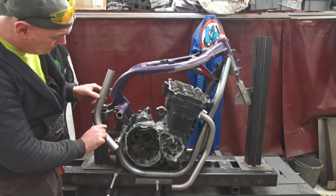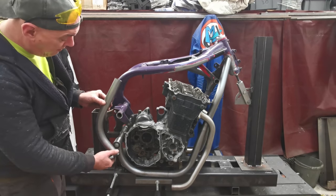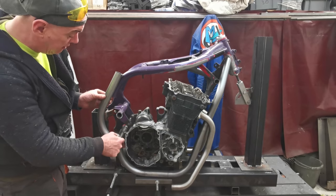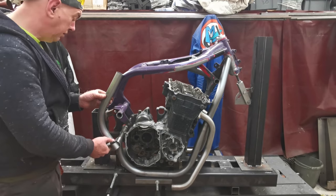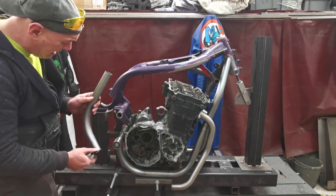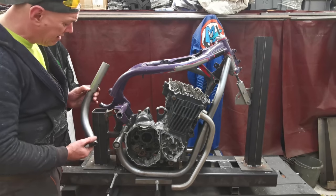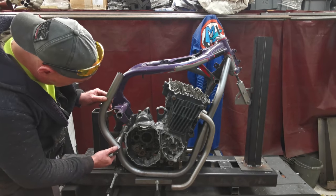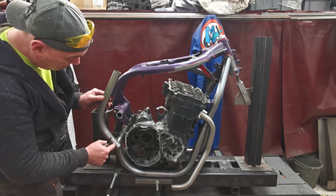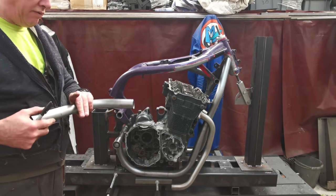So if I chop it off here, and that doesn't land exactly right, because I've left it a little bit long on purpose, then I can just shave away at that, and it'll basically move this curve up until that bend lands smack in the middle of that boss. So I'd rather sneak up on it rather than go too short and cock it all up. There is going to be a little bit of a gap in here, so this doesn't have to be perfect, which is why I'm not too bothered if that isn't exactly round. But that'll do, and then it's just a case of marking, once I get this in and the sleeve done, it's just a case of marking up for that cope. Ideal.